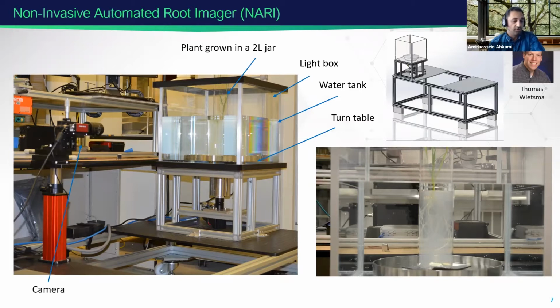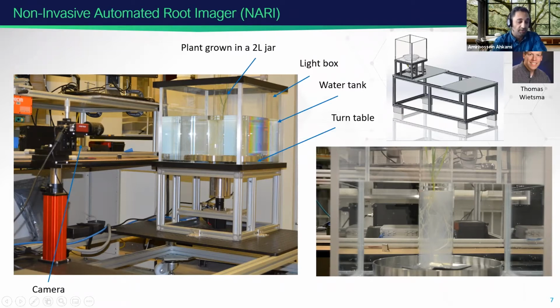So as part of our effort to expand our root phenotyping capabilities, we recently developed a new system called NARI at EMSL, or Non-Invasive Automated Root Imager. Tom Witzma mainly built this system for us at PNNL. With this platform, multiple digital images are generated automatically while plants are grown in a glass cylinder jar containing the transparent medium, which is made with gellan gum. And gellan gum, as you probably know, is a water-soluble polysaccharide. So the EMSL NARI system consists of a machine vision camera, as you see in this picture, optical correction tank, NIR LED backlight, and turntable mounted on a custom-built table.